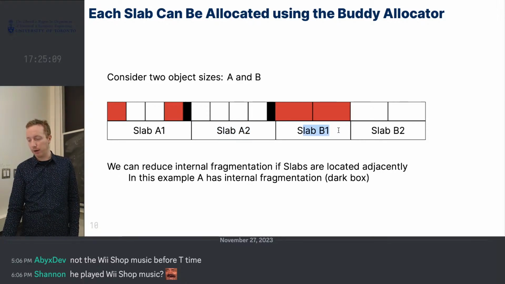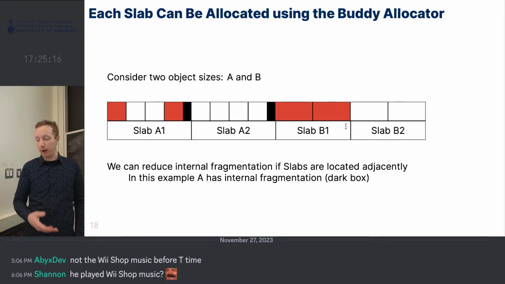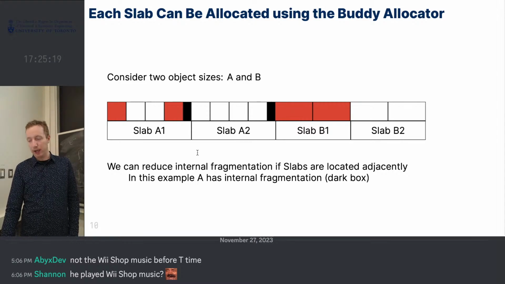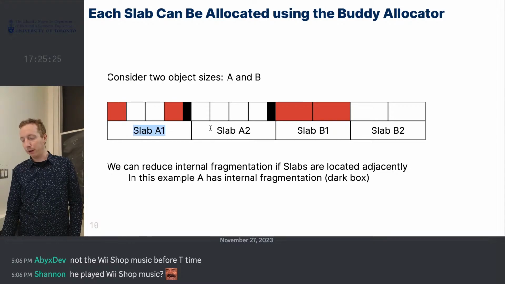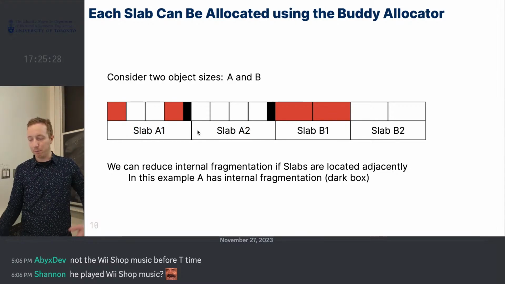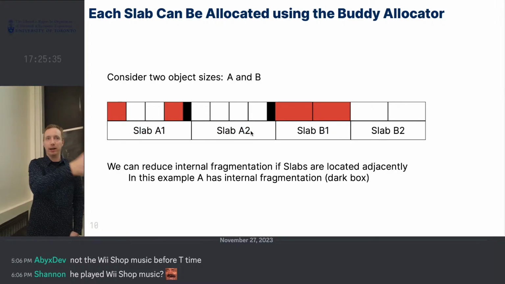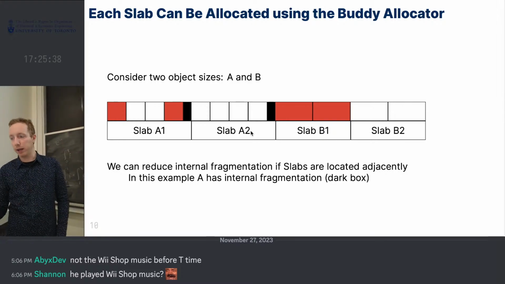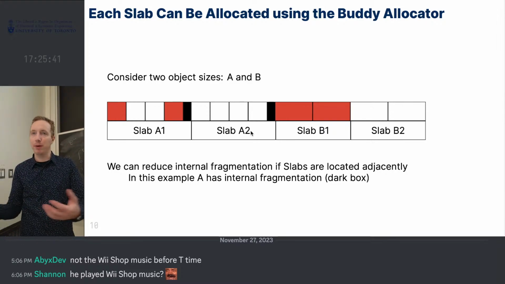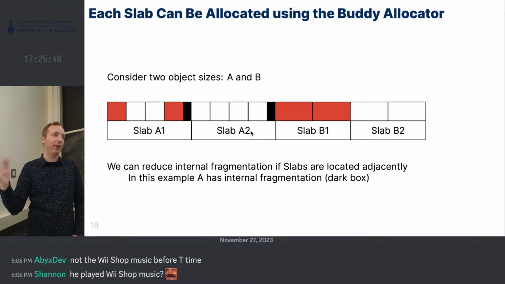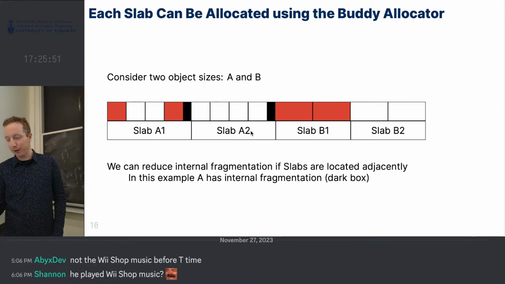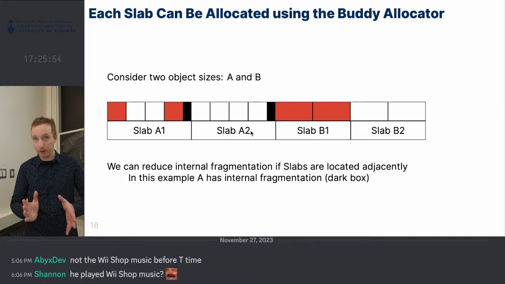And then I could have slabs for B objects that are slightly bigger that actually fill the block completely and don't have any internal fragmentation. And you might look at this and say, oh, there's some internal fragmentation. So instead of having these 2 separate slabs, why don't I merge them together and have a giant slab of A objects, and maybe instead of having 8 and internal fragmentation, maybe I can squeeze in a 9th there. But if you do this, you'd be moving memory around, so you have to make sure all the addresses line up, and if we had a multi-threaded application, you have to deal with data races and all that fun stuff. So probably not worth the effort. Any questions about that?